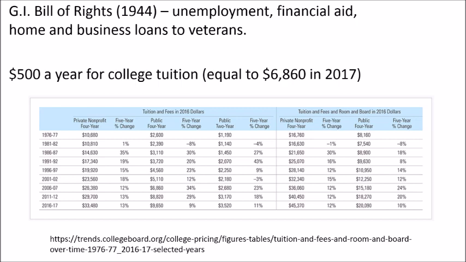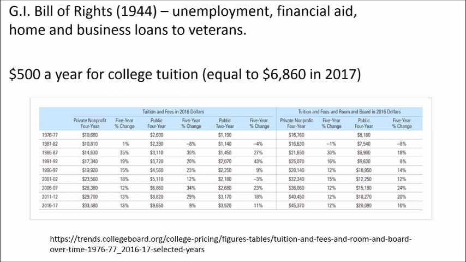So this was all addressed in something called the GI Bill of Rights, which we've had various versions of throughout the years. We still have one essentially in effect today. I'm sure you've heard that if you serve time in the military, I think it's usually you do your 4 years, then you'll get very generous financial aid benefits. The military will kind of put you through college. So there's a lot of benefits to joining the military today.